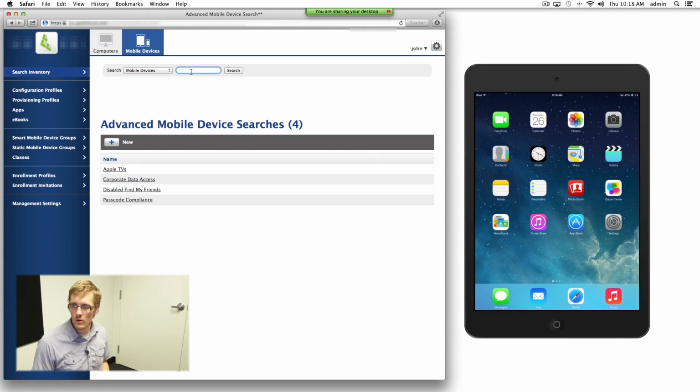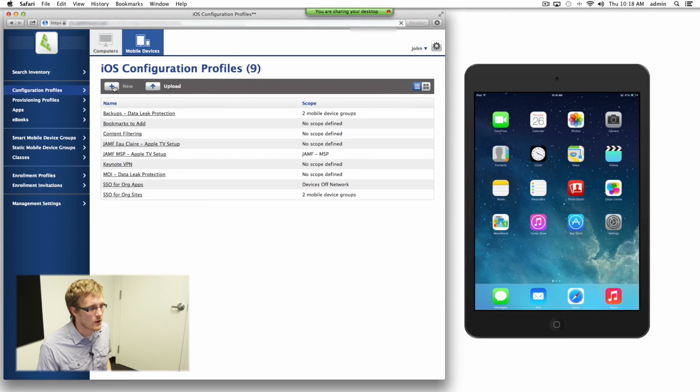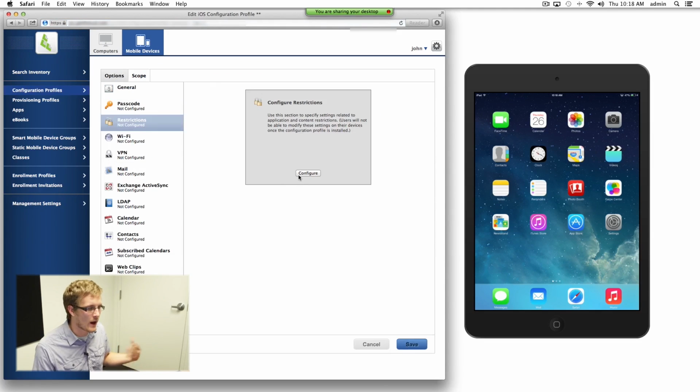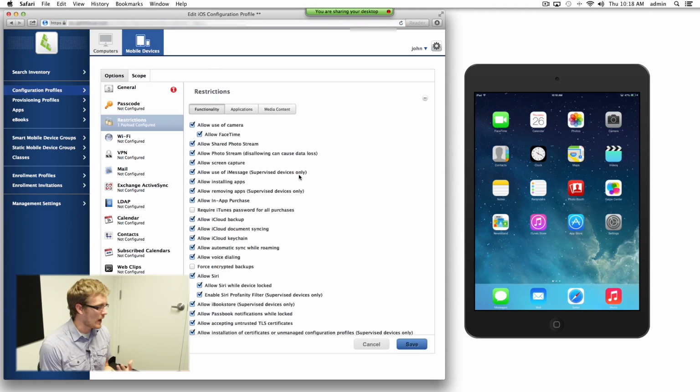And so what we're able to do with the devices themselves with iOS and the Casper Suite is say these devices can back up to these specific locations, or these specific apps, we can limit the backup data that's there. And so here under the mobile devices, configuration profiles, I can say new. And what I want to do is create a setup so that my corporate devices aren't backing up their data to iCloud. What I want to make sure is that the end user devices aren't sending their personal or their corporate data to their personal iCloud account.